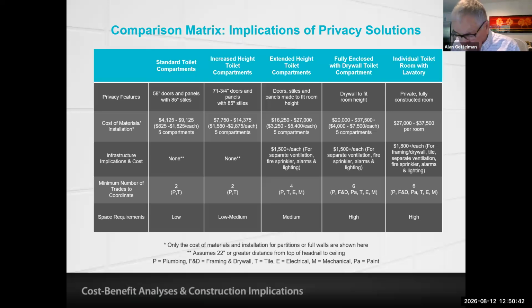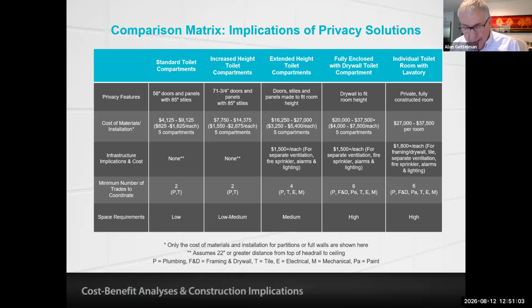And finally, over on the far right, an individual toilet room with lavatory will include all necessary plumbing fixtures, self-contained. This will cost about $27,000 to $37,500 per room and will require 6 trades: plumbing, framing, drywall, paint, tile, electrical, mechanical.